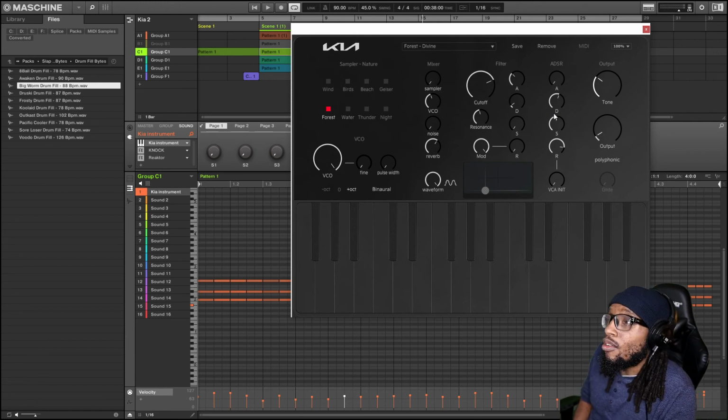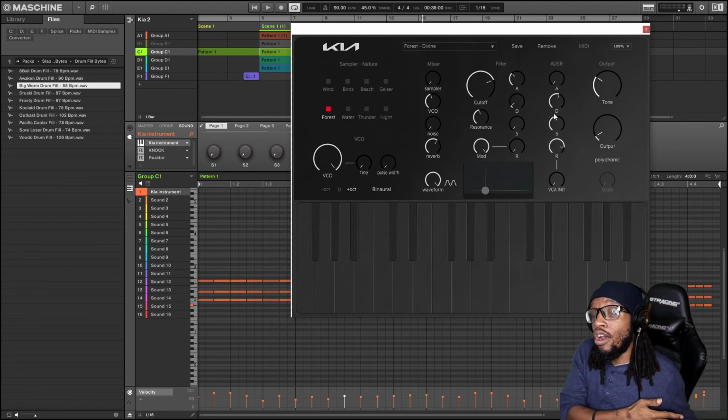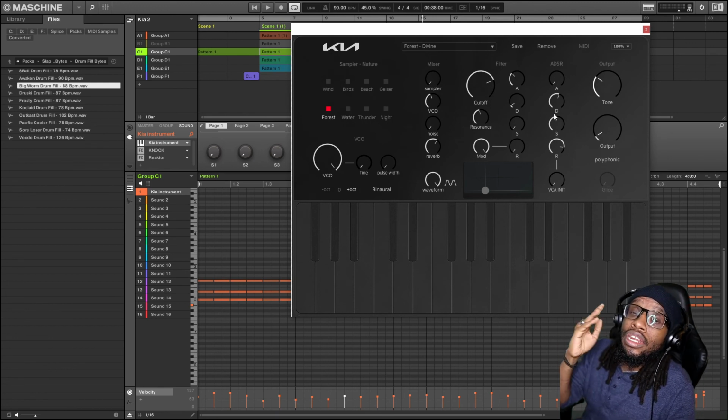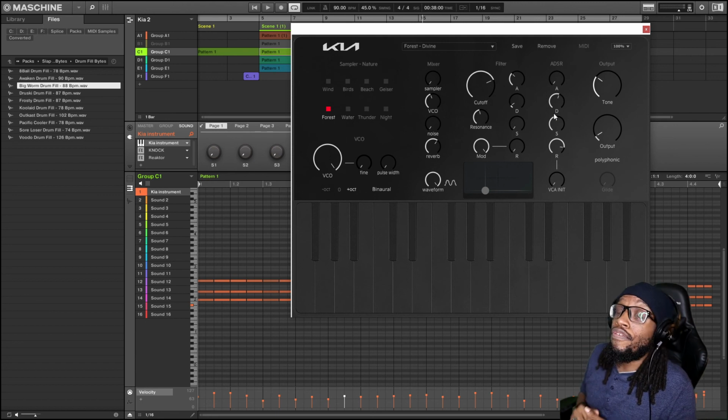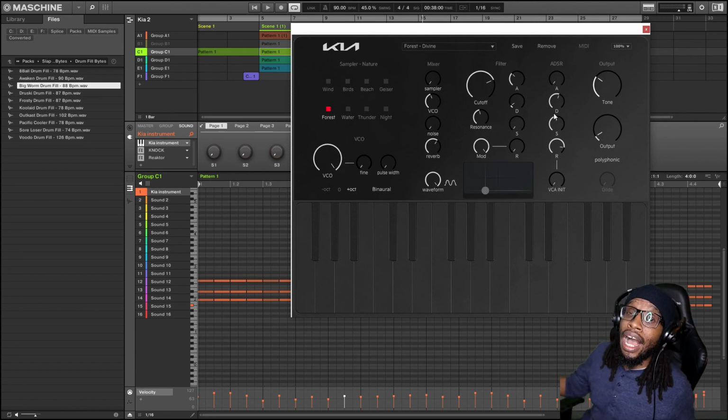So if you give this on a scale of 1 to 10, I'll give this a 7 out of 10. It's pretty decent. It's decent to have if you want to take 1 or 2 sounds, mix it with a few of your other VSTs. It's good to have. If you have Maschine, let me know if this is something that you would use. If you have used it already, let me know your thoughts on it. I would love to talk to you about it in the comments down below.